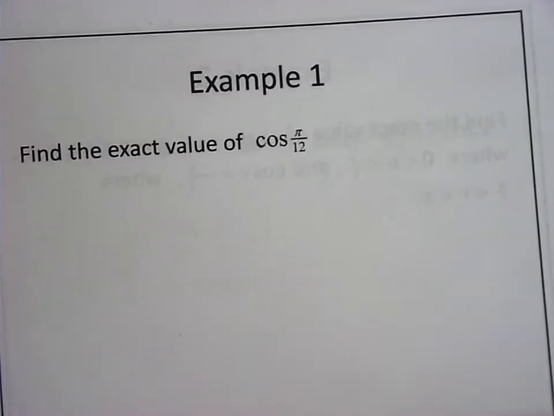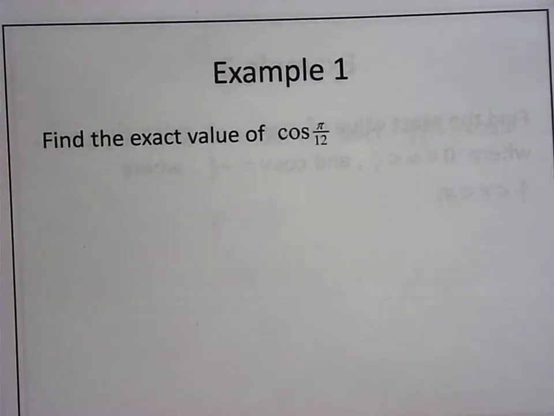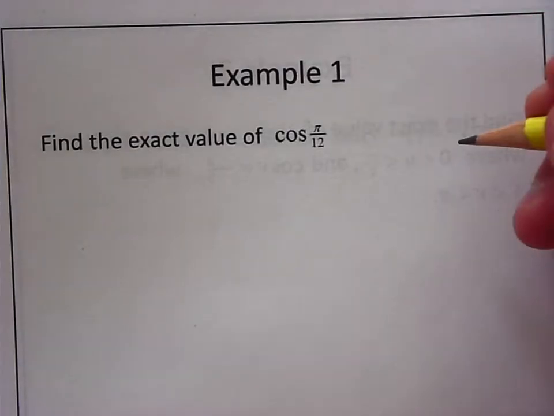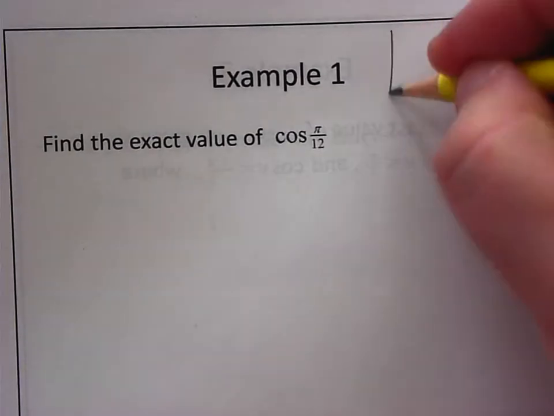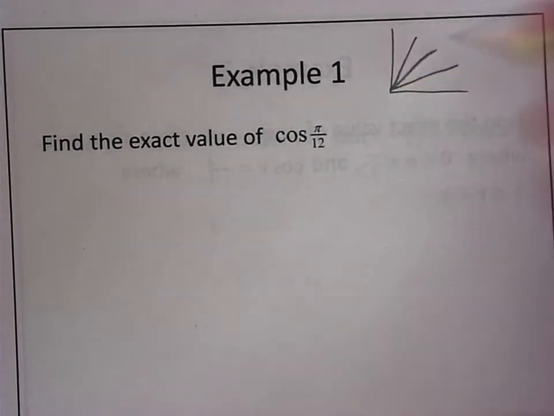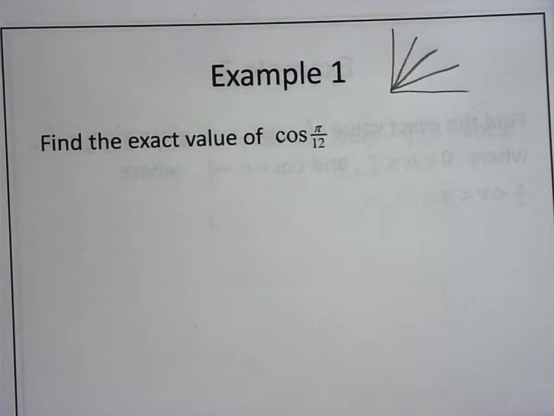If I want to find the exact value of cosine of pi over 12, the idea is I want to split the pi over 12, which I don't know naturally, into something I do know. So pi over 12, this is where fractions and knowledge of them helps a lot. For pi over 12, I'm going to think of that as 1/12. Now in the first quadrant, I know pi over 3, pi over 6, and pi over 4. If I want to get 1/12, I can actually use these.